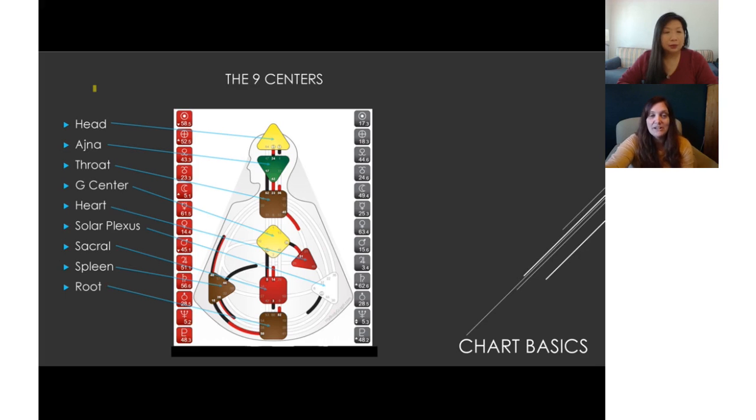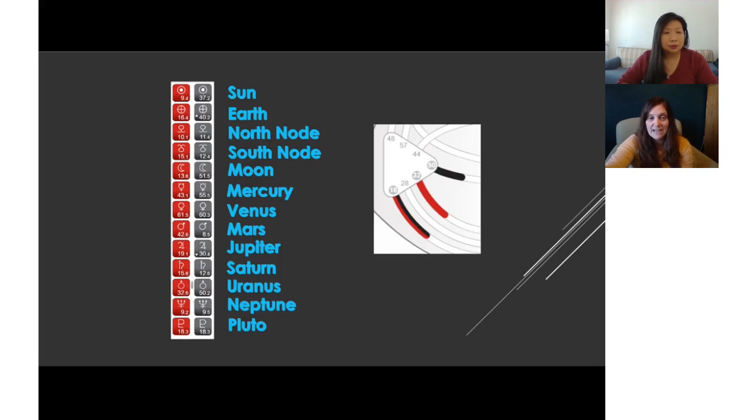Okay. And so here are the list of the black side and red side. So here, like I said, are all of the sun and the earth and the nodes, and then all of the planets. Those symbols are the planets that they correspond to. And like I said, the ones that show up on your black side, you'll see the black line going up to that center, and you'll see the gray circle around the gate number. The red one's the same. And it is possible to have a gate activated on both sides of your chart. So if that's the case, you'll see both black and red.